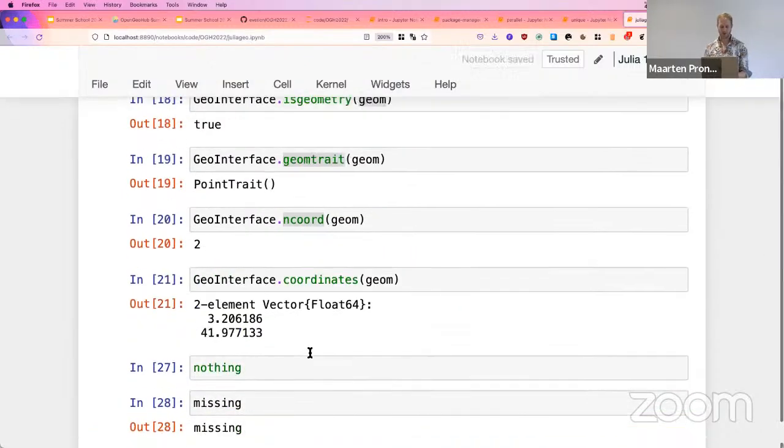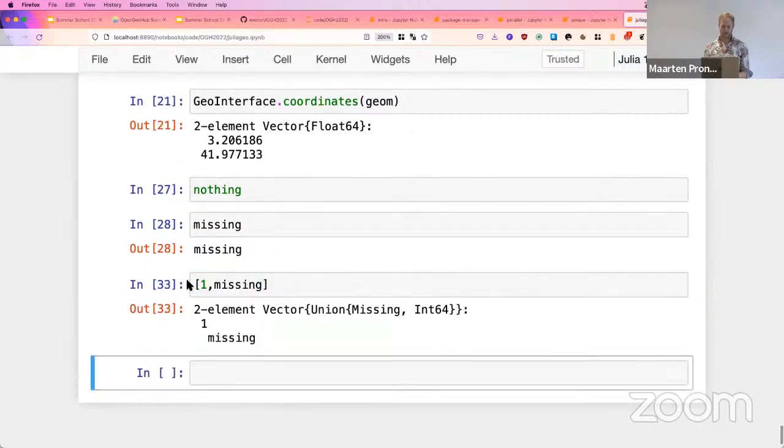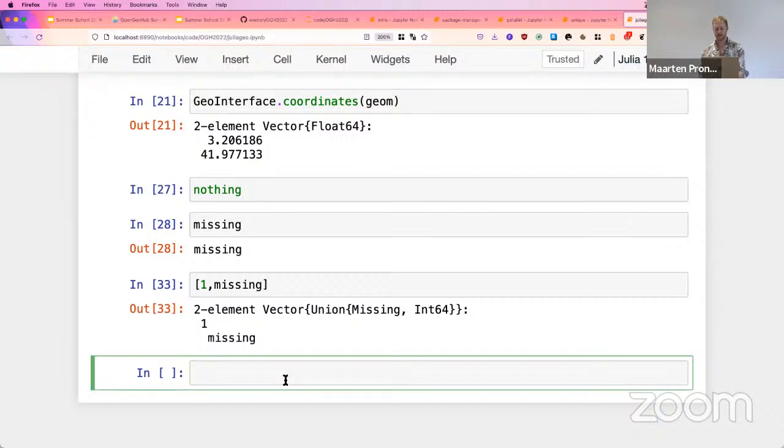But working with this array can be painful because many packages implement, let's say, a function that accepts an array like this. But if you then put in an array with missing and pass it to that function, the function will complain. So many people assume that there's no missing data in the input of functions. Of course, this is again an ecosystem problem, and this will fix itself over time.